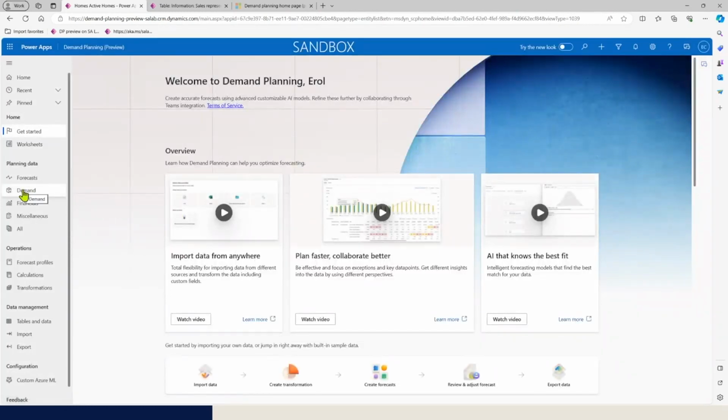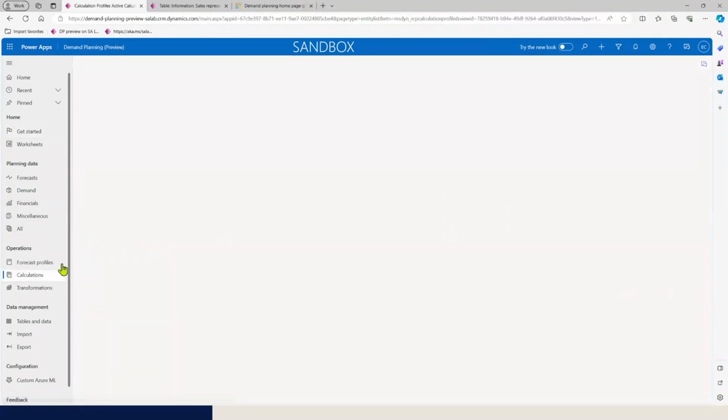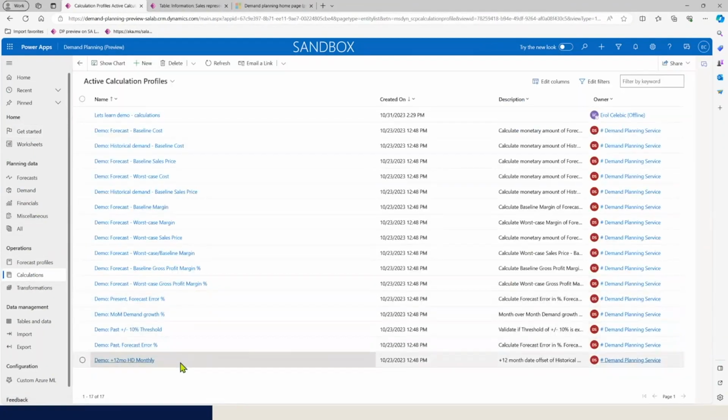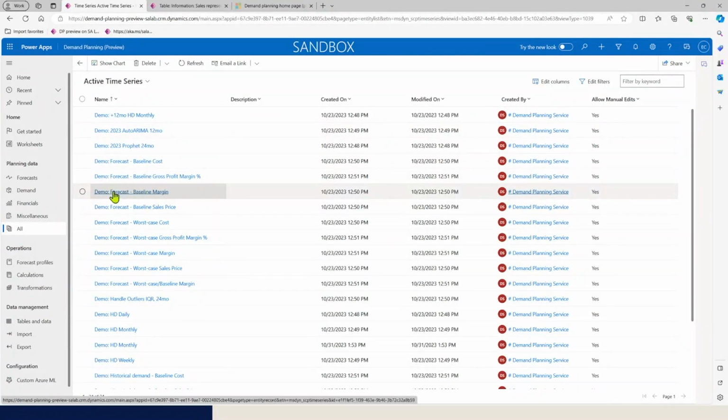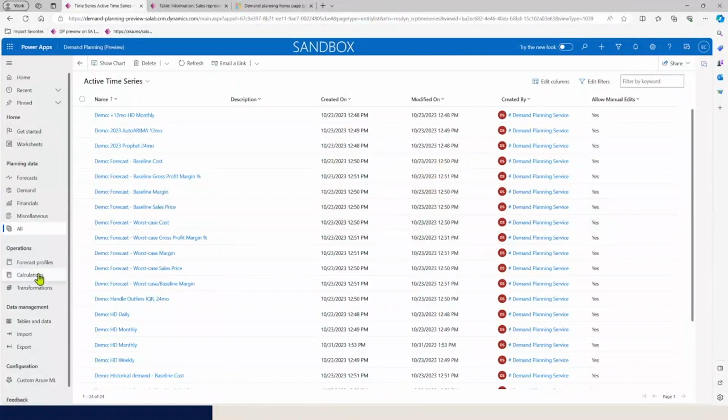Besides that, since we are shipping this data with rich sample data that you can use out of the box, it will be much easier for you to understand and utilize what we are doing, independent of where you are in the system, be it the calculations, transformation, forecasting profile, or any time series. You will always find examples prefixed with the name demo, where you can have a look at how we are building and what the result of a specific element should be.